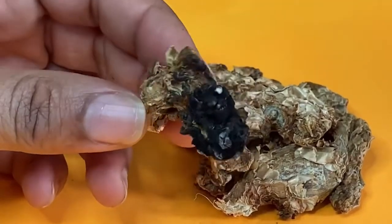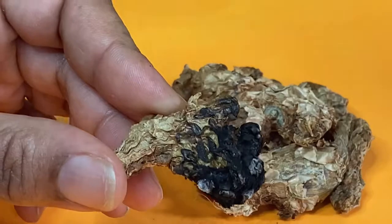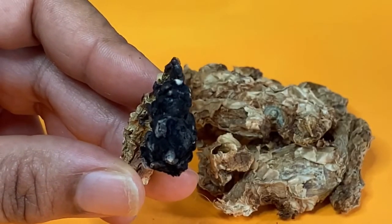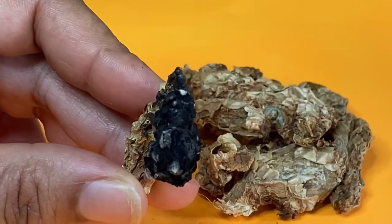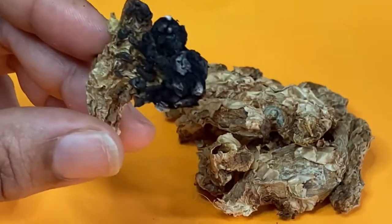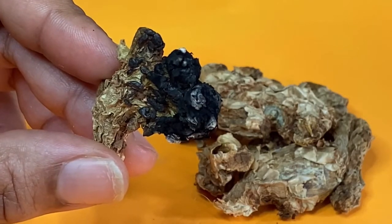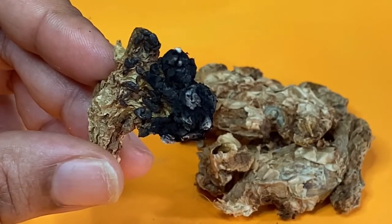This first method — simply drying the ginger and using it as a burner — is so effective. It took me around six months to manifest my dream job, and this is what I used. I can't go into details because I've signed a disclosure — that's how significant it is. I'd advise you to get a few pieces of ginger, buy them or grow your own, and just dehydrate them over time. It took around three months to naturally dehydrate this, and it burns really well.